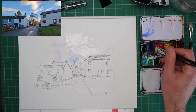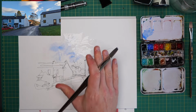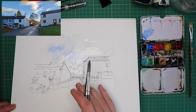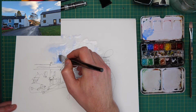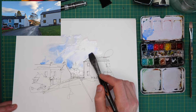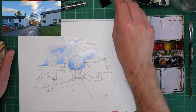There are lovely little clouds in our scene, so I'm trying to sort of play around and get that feel of those billowing clouds. I could even angle my page, so now hopefully what I'll get is these kind of colours flowing upwards, and again getting that lovely sort of feel of a cloudy, loose, lovely sky. Going to then drop my page flat again.